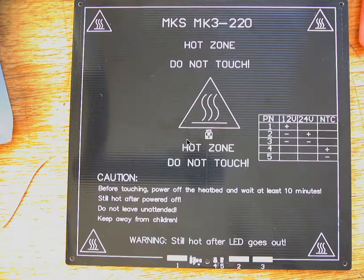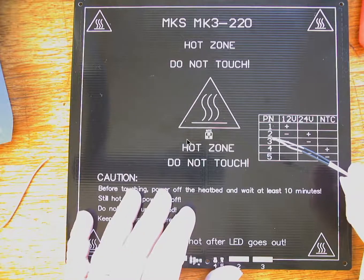I want to talk about soldering the heated bed. First, let's talk about getting the thermistor onto the heated bed.